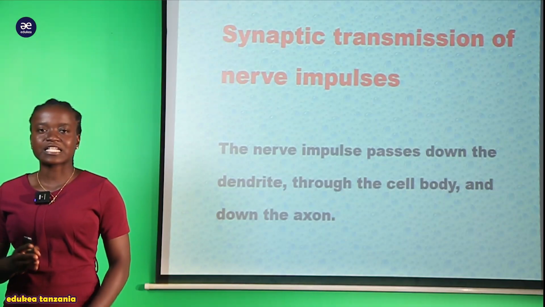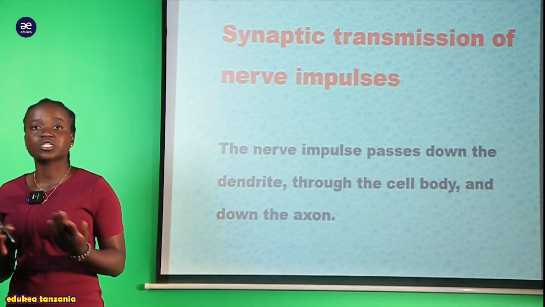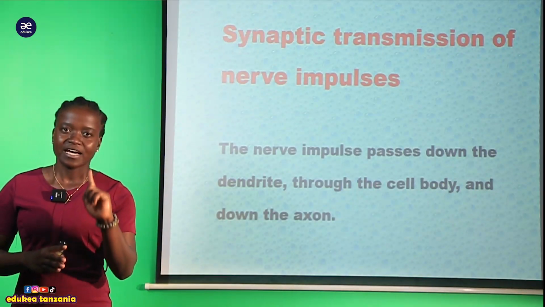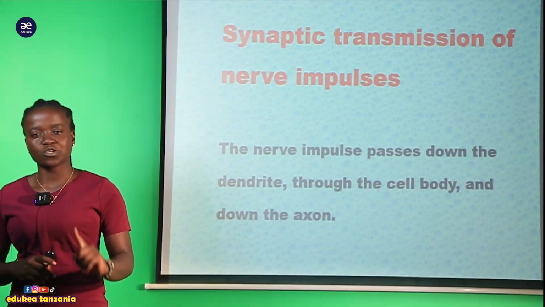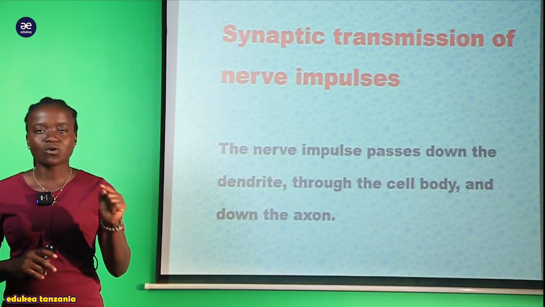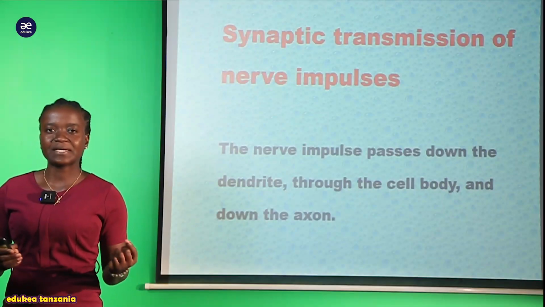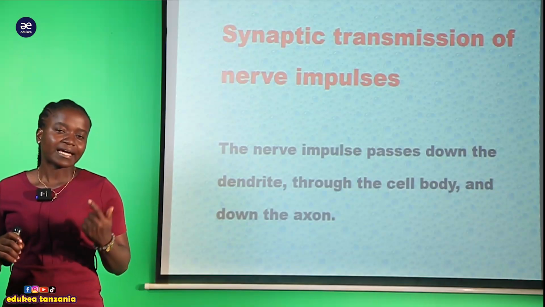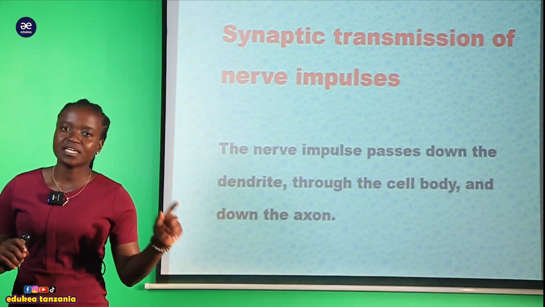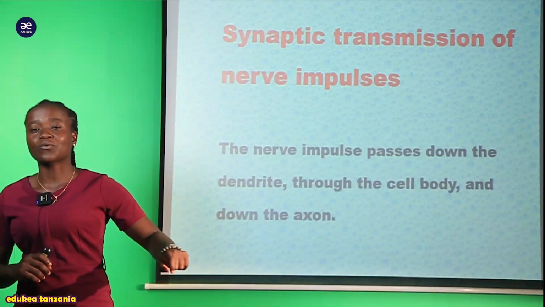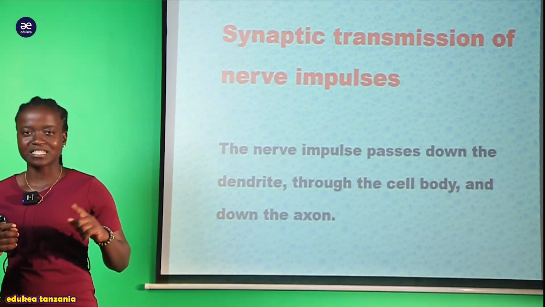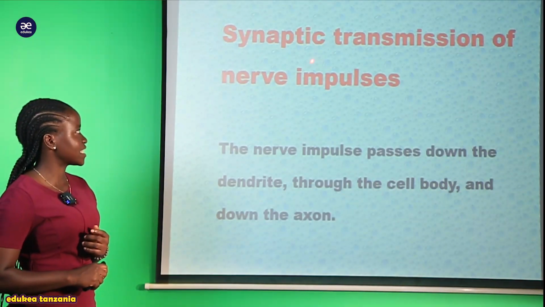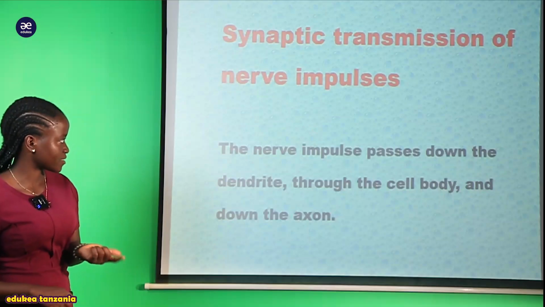Though they are just like zinafanana, lakini zina utofauti mkubwa sana. So you have to be very careful if you are asked to explain synaptic transmission of the nerve impulse. Hapa ashakwambia kabisa synaptic, meaning that kivipi impulse inasafiri ndani ya synapse kwenda kwenye another neuron. Lakini akikwambia transmission of the nerve impulse, hiyo almost itakuwa ni kwenye neuron. So don't mix these two things. So here now, as I have said, we are discussing the synaptic transmission of the nerve impulse.